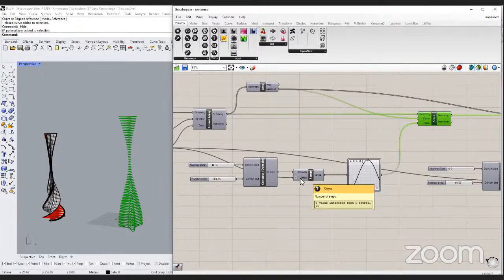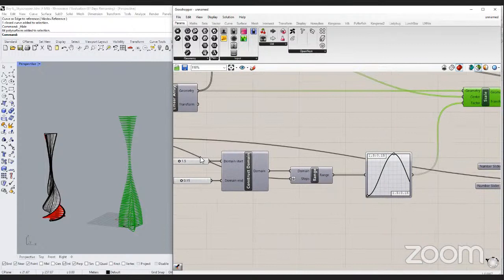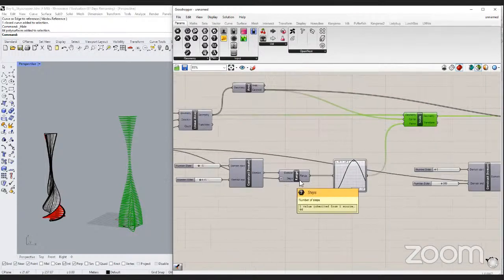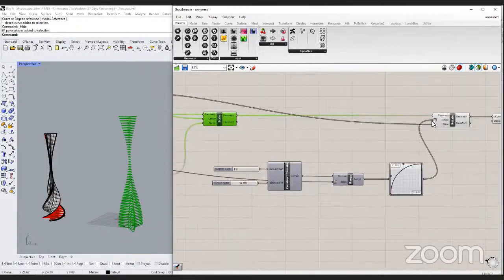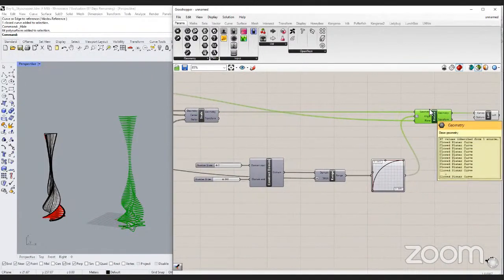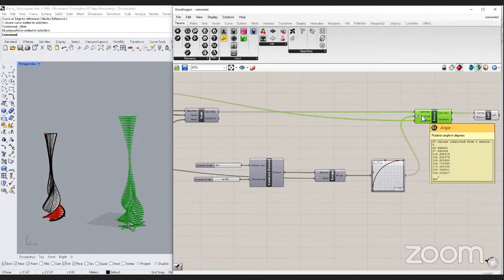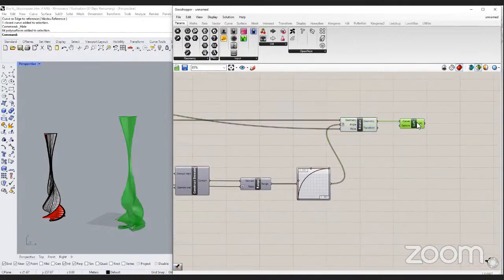to make this exercise like a form finding exercise for the result we are getting. So I'm using a range along with a graph mapper. Domain corresponds to minimum and maximum scaling factor. Steps corresponds to the total number of numerical values I need to generate. And once scaling is done, next I will rotate the floor plates. Same technique, but this time instead of giving varying factors, I will give varying angles of rotation. Once I'm happy with the form, just loft it together, you get a surface here.